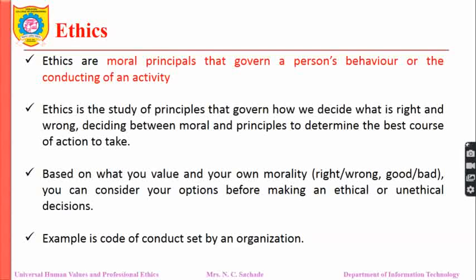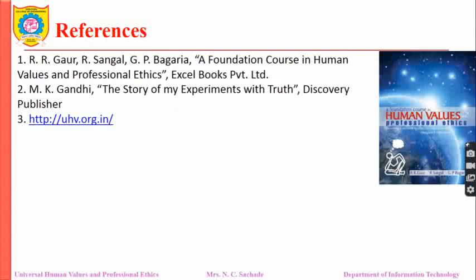An example of ethics can be a code of conduct which is set by an organization. So while setting up that code of conduct, the people who are going to set it are going to consider their values and their moral principles, and based on that they are going to prepare the code of conduct which will be followed by the organization.